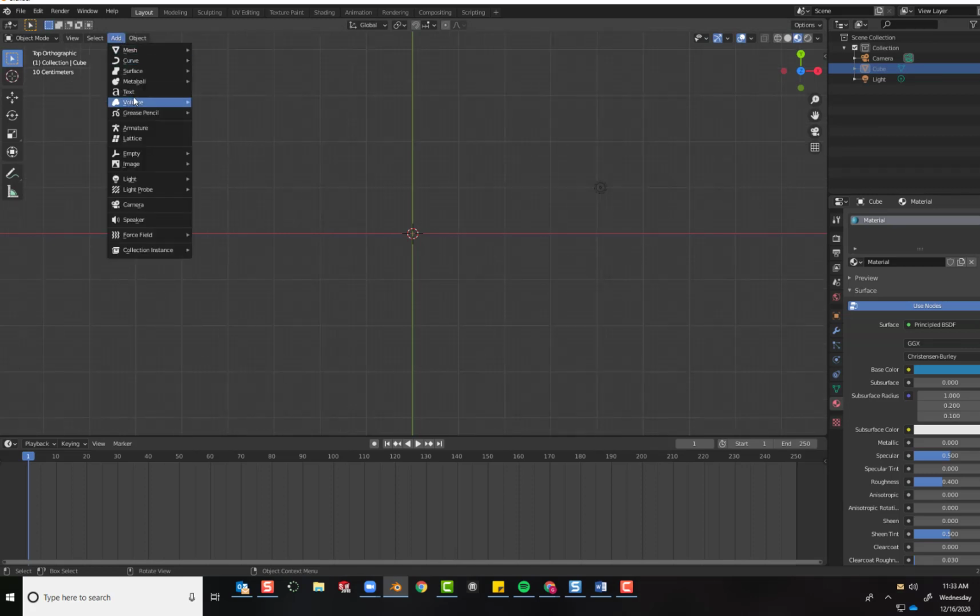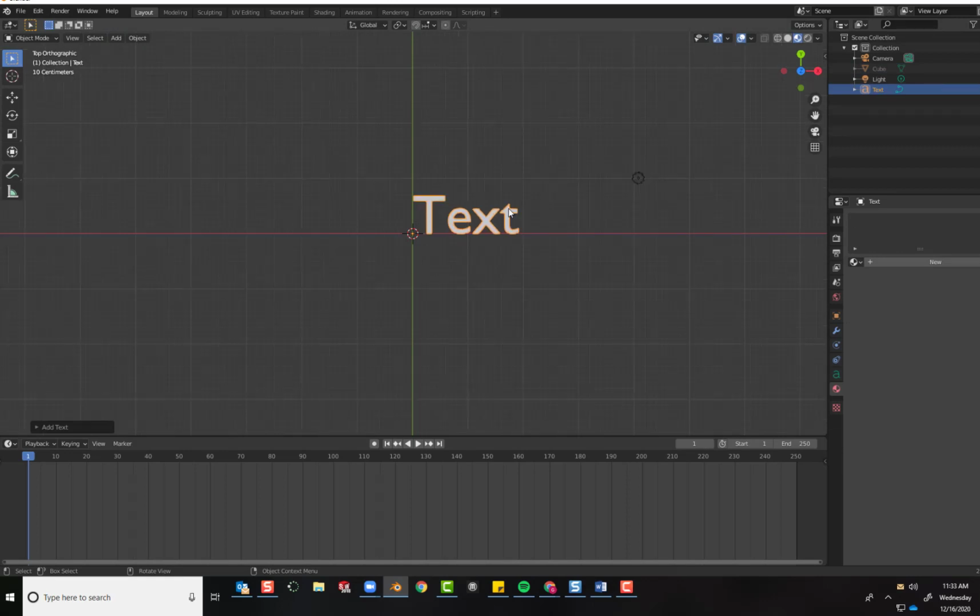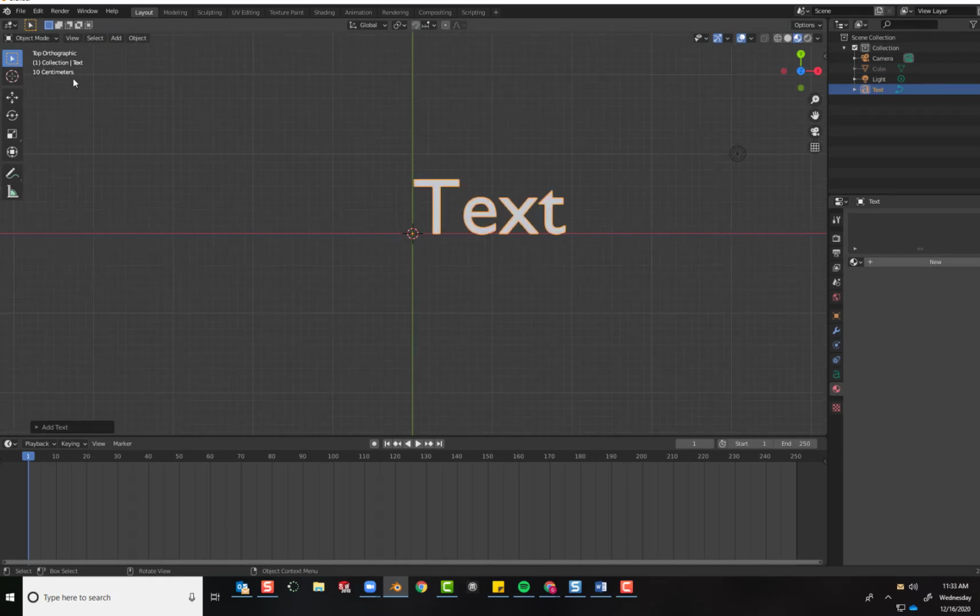Alright, so now we are going to add some text. Add text, and you should see the text because we're in top view. If you forgot to put it in top view, you might see something that looks like this. Oh no, I don't see my text. You could rotate it and look at it in this view too, but it's easier if we just go to the top view and look at it this way.